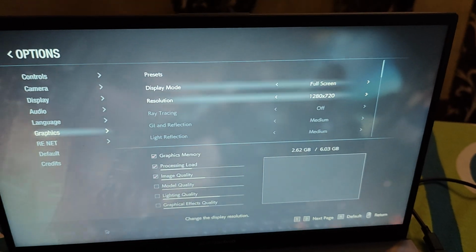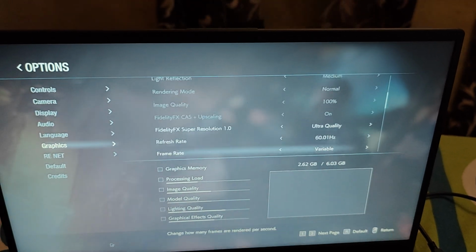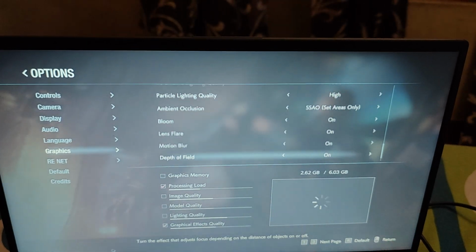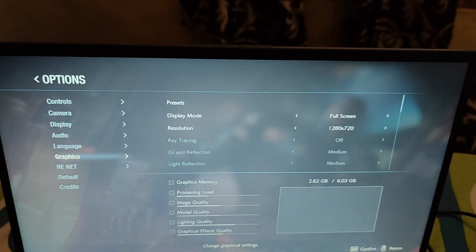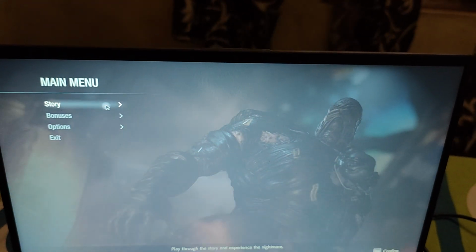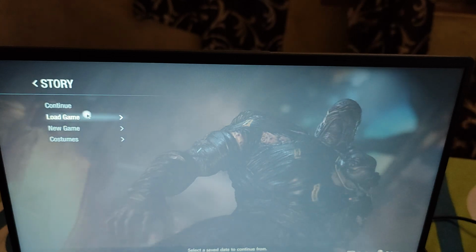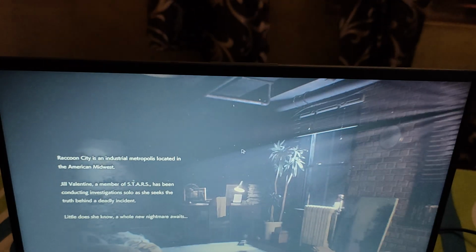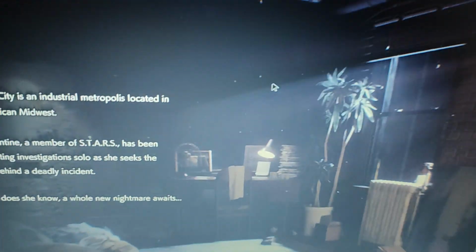So these are my settings on Vivobook. Let's see. Can we continue? Oh, we don't have a save. Why I go for assistant?